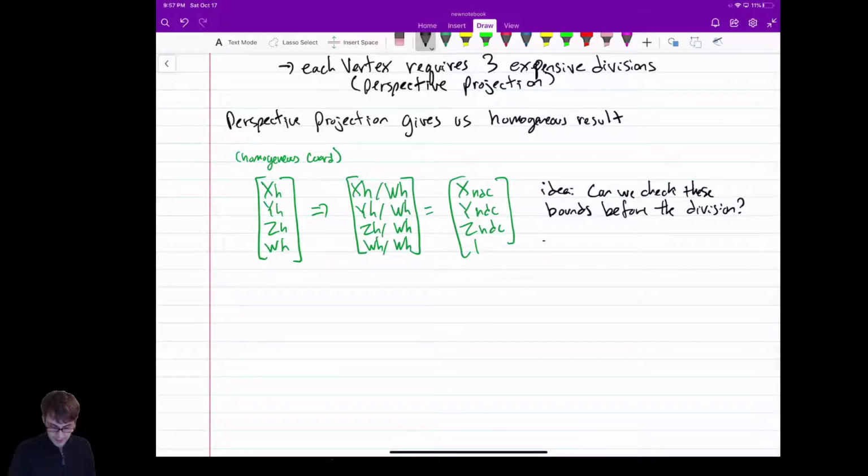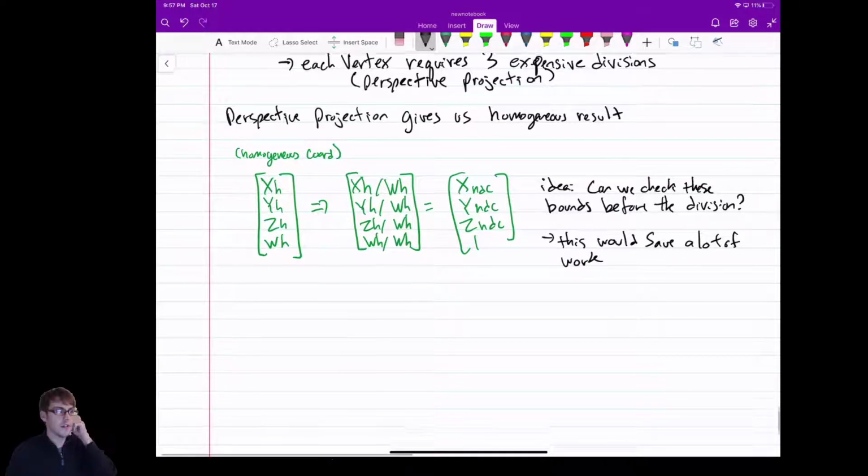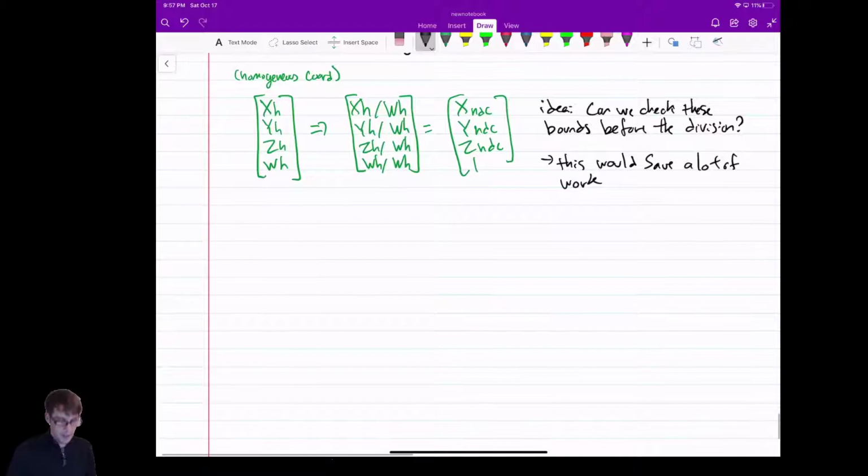If we can, this would save a lot of work. We'd save a bunch of divisions in every vertex that we cull. Okay, so this would actually save a lot of work. So, yep, we can do it.